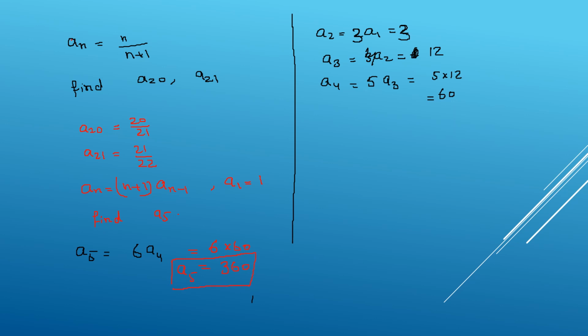So you can see here that for a recursively defined sequence, the problem is that if we need to find the 1000th term, then we have to find all 999 terms before that. So that makes a complicated computation. We are hopeful to find a general term, but unfortunately this is not true for each sequence. But the most interesting thing is that if we know a general formula, then it is easy to compute any of the terms. But if we define the nth term recursively, then it makes a complication, and it makes more work to find any particular term.